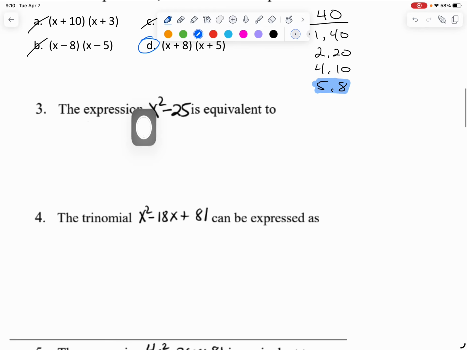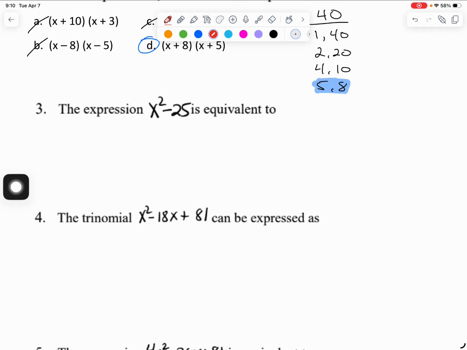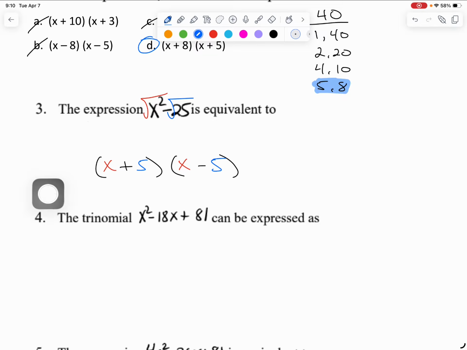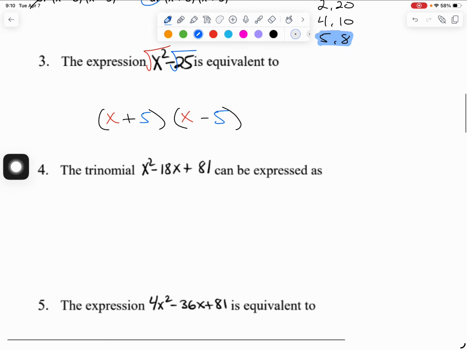All right, number 3, x squared minus 25. We have a difference of squares here, our difference being the subtraction. X squared, yes, it's a perfect square. I'm just going to set this up real quick. We will always have the plus minus in there. If this was a y, I would drop a y. However, it's an x, so I'm just going to put x, and I'm going to put x. And what's the square root of 25? Yes, it's 5. Our answer should be x plus 5, x minus 5.